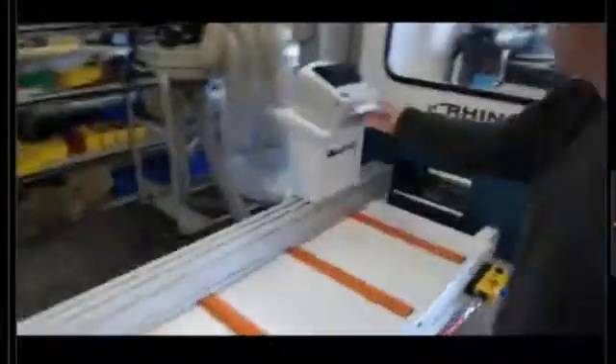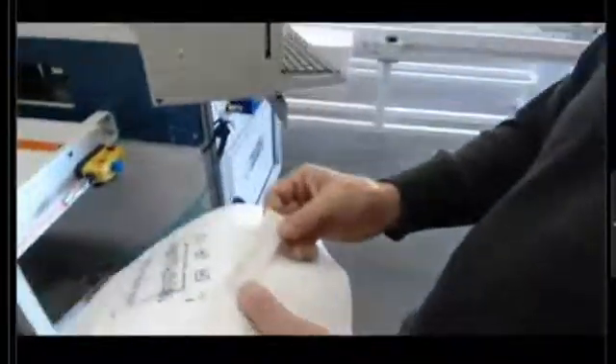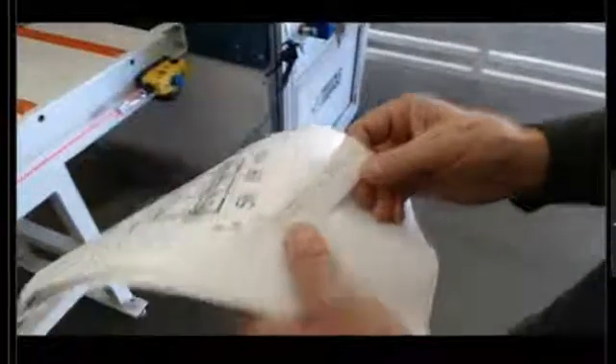Now it's optimizing the job. I can pull a list of stock material that's required for this job — it shows me how many pieces are required and I can print out a little tag over here on our label printer. It tells me exactly what parts to load onto the autoloader and get ready for cutting.